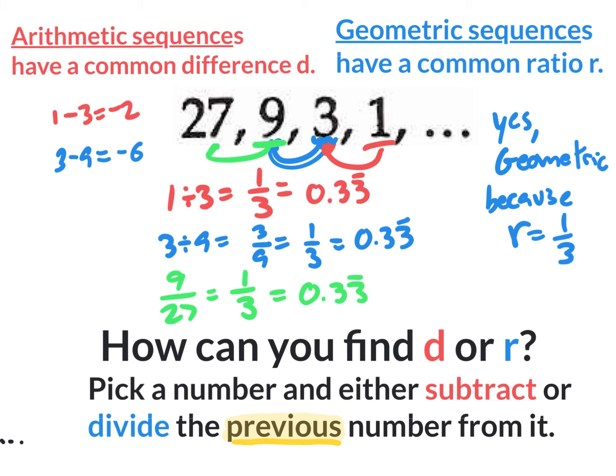So just for funsies here, what is a sub 2? Which might be a question on the quiz. What's a sub 2? 9. You don't have to do any math. A sub 2 is just saying, look at the second number, that's 9. What's a sub 4? 1. Cool. What is a sub 5?